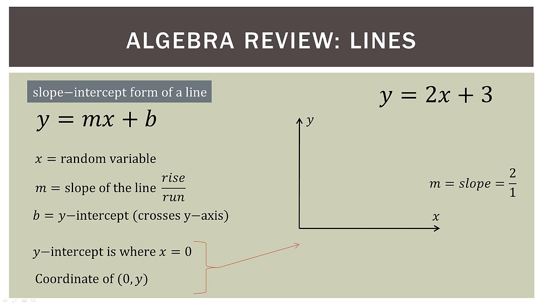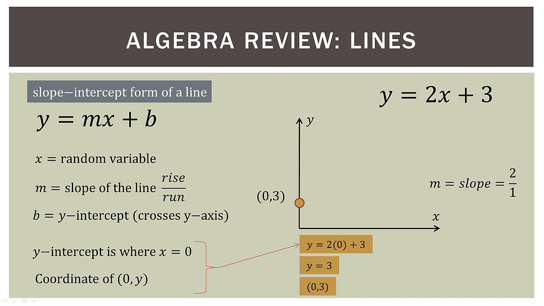Now let's find the y-intercept. So we know that the y-intercept is wherever x is 0. So we can substitute 0 in for x and then calculate the value of y. So y equals 2 times 0 plus 3. So y equals 3. So the intercept is the point (0, 3). So maybe it's about right there where the dot is. Now my graph here is not proportionally correct, so don't go off how the graph looks. Just take into account what I'm writing on the graph.